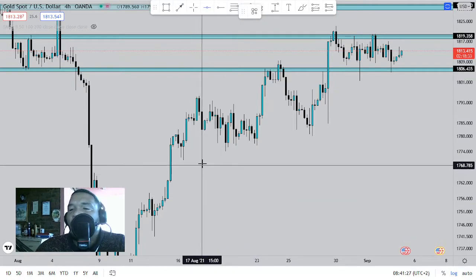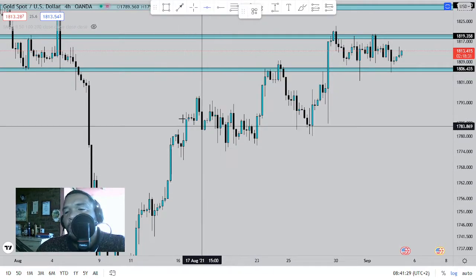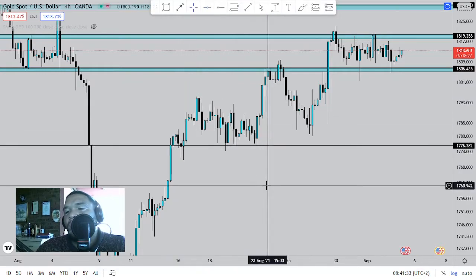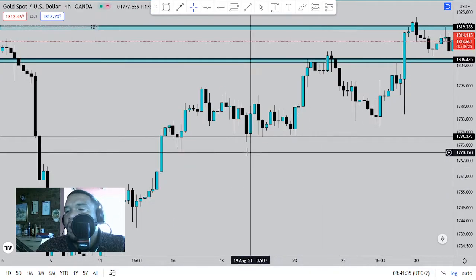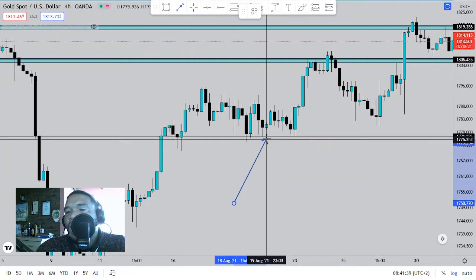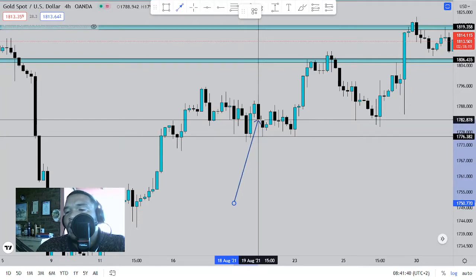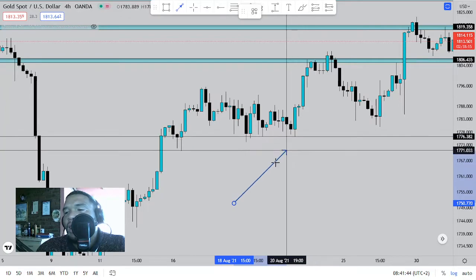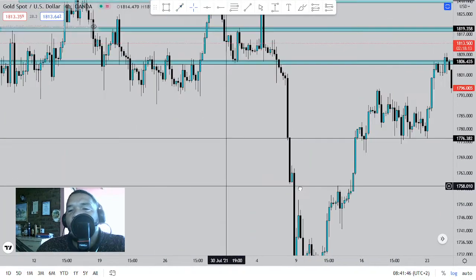So let's mark the 4-hour key level. What I can see is here price was coming to the downside. Let's mark this level. The reason why I mark this level is because we have this CL right here. This is a candle that created this level. We see false breaks. There's a CSL. So we have 2 confirmations that this is a strong level.